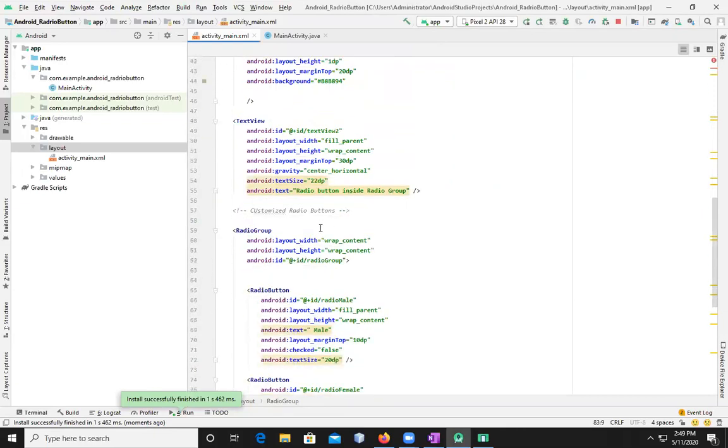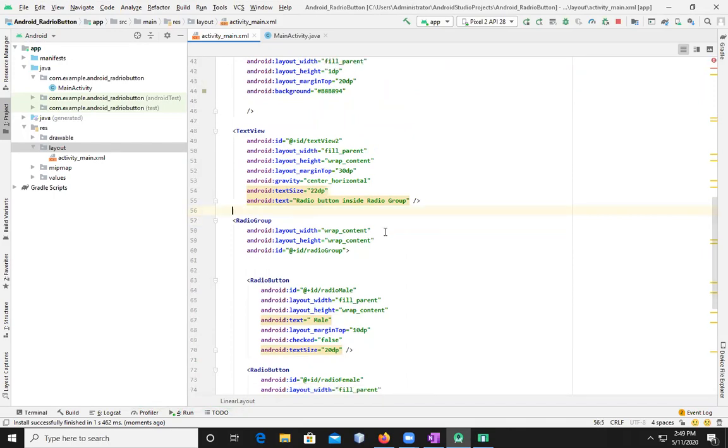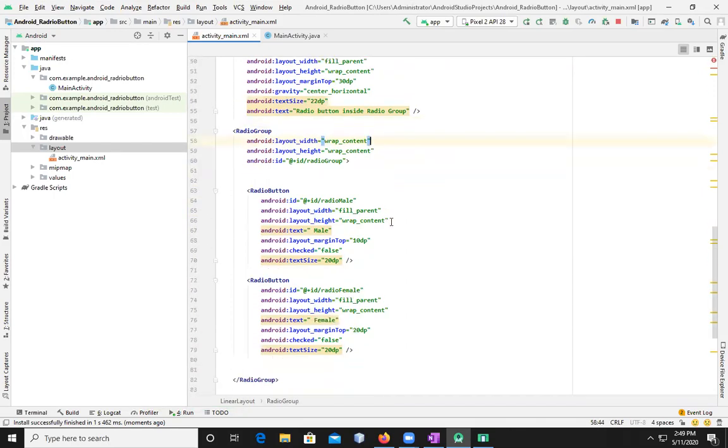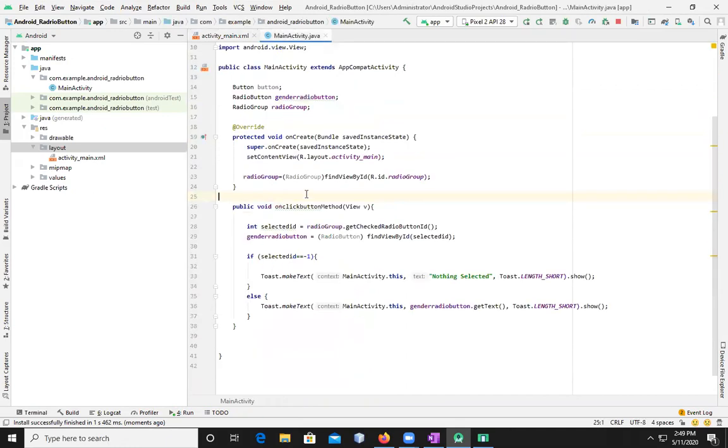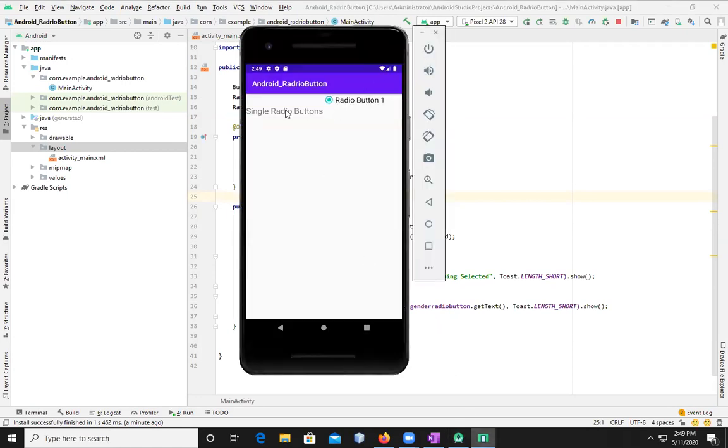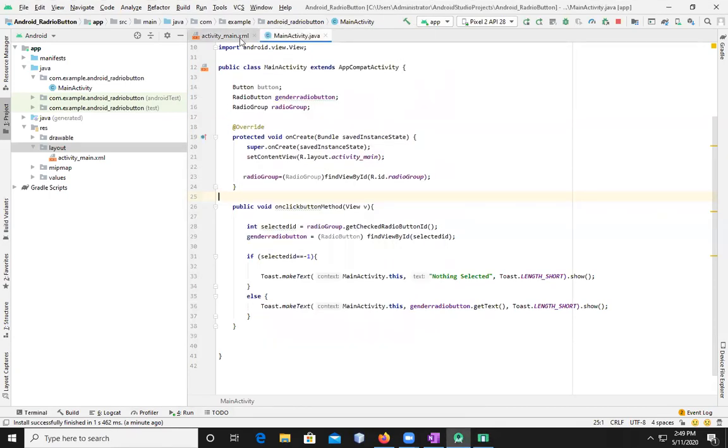Text view, customized radio buttons. That's the radio group. So radio group, find view by ID. Even the last button is not shown here. What is the issue?